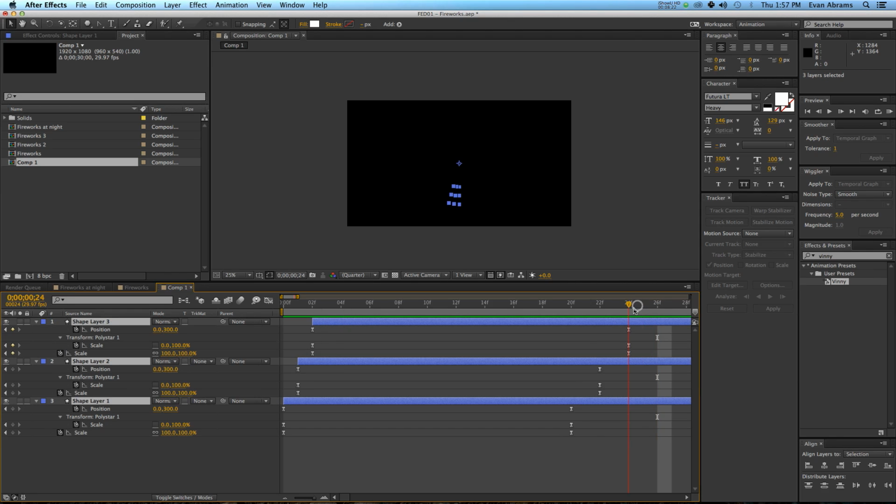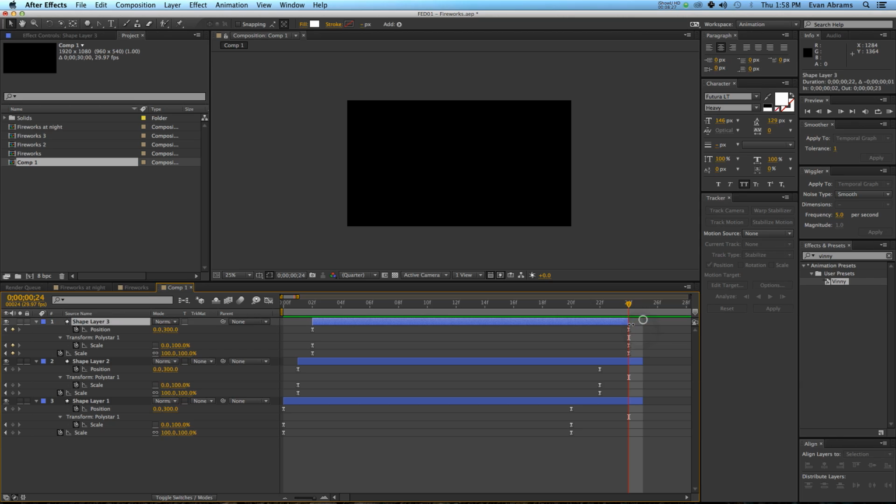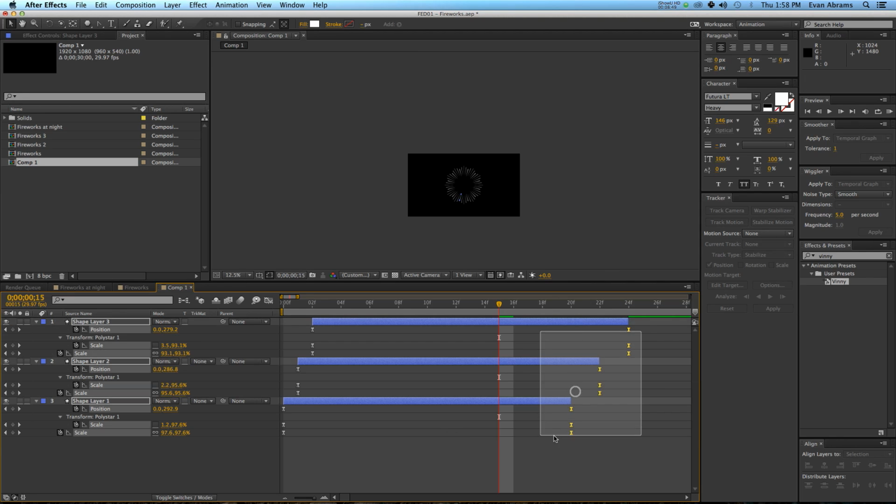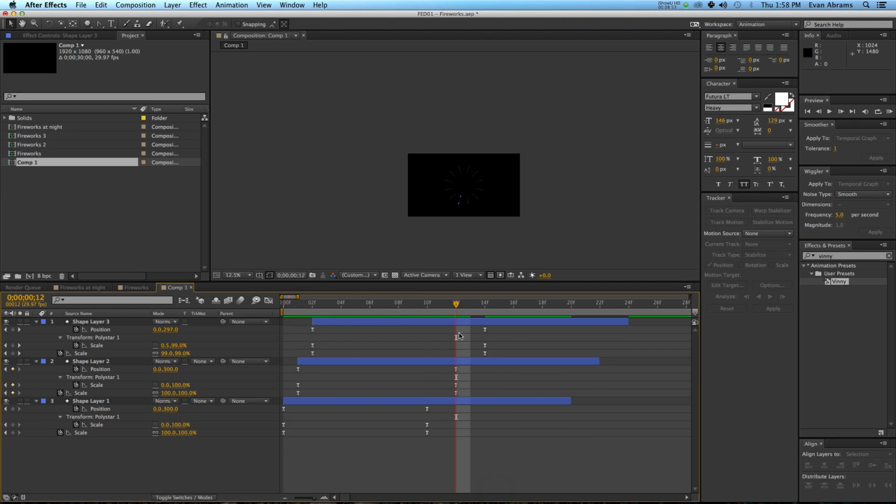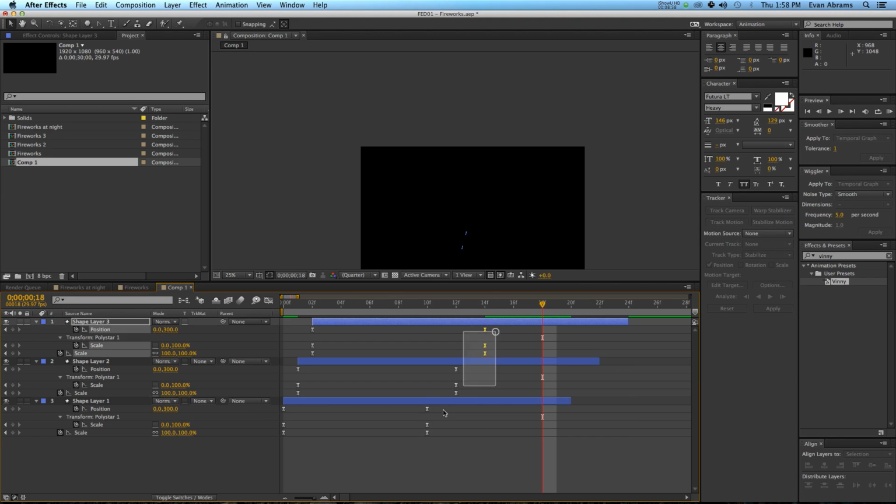So looking at these layers, you don't need them to extend any further than the last point at which you can see anything. So you can trim them all to be a little bit smaller. And you trim layers by just selecting the layer, holding down Alt, and then hitting the square bracket, end square bracket. And you can make these faster if you want by just moving this in, so that makes it a faster kind of burst, just like that. But, you know, feel free to do whatever you would like with that.